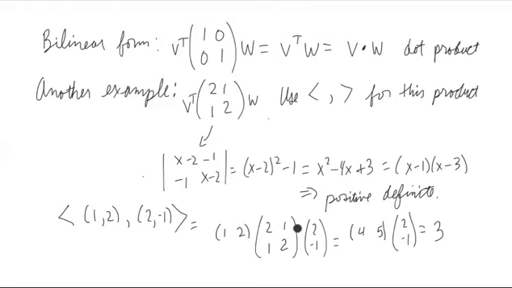If we're going to take the inner product of these two guys relative to this symmetric bilinear form, and matrix multiplying out, we get 3. Now, in contrast, if we took the dot product, we would have gotten something different. 1 times 2 would be 2, and 2 times negative 1 would be negative 2. So you'd end up getting 0 as the dot product between these guys.